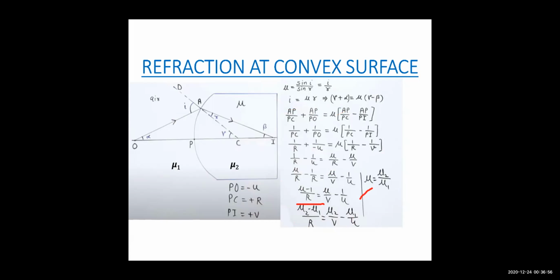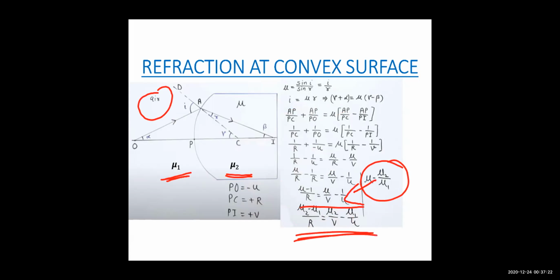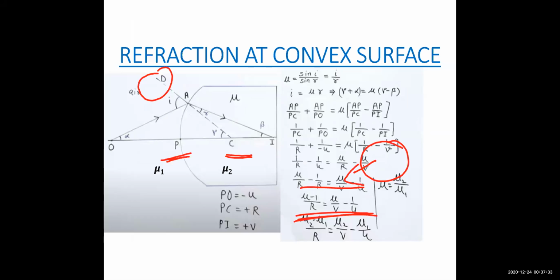Right? Now children, here we had considered that the first medium is air and its refractive index is 1. But suppose you have given some medium with the refractive index mu1 and mu2. Then children, no need to worry. You are just going to substitute the value in the last step. That is, you can write mu equals to mu2 by mu1. So just substitute this value of mu in this equation and you will get this equation, and in this equation you can see that you are having the refractive index of both the mediums, that is mu1 and mu2. Okay, so children, this is your refraction at convex surface.